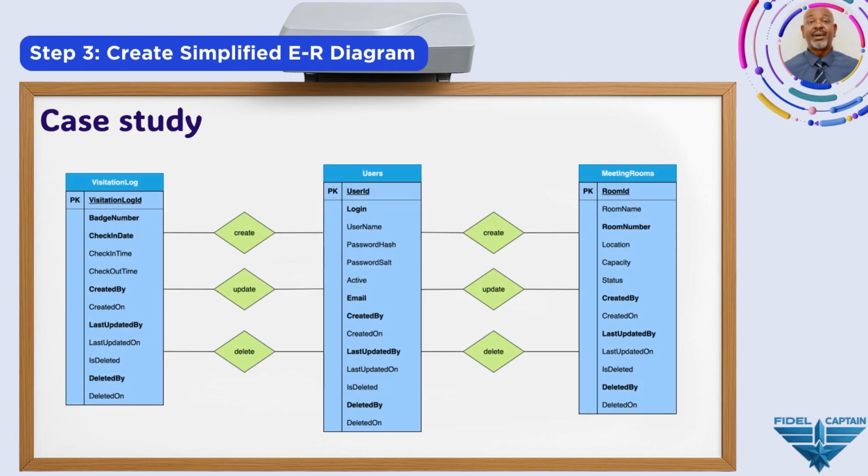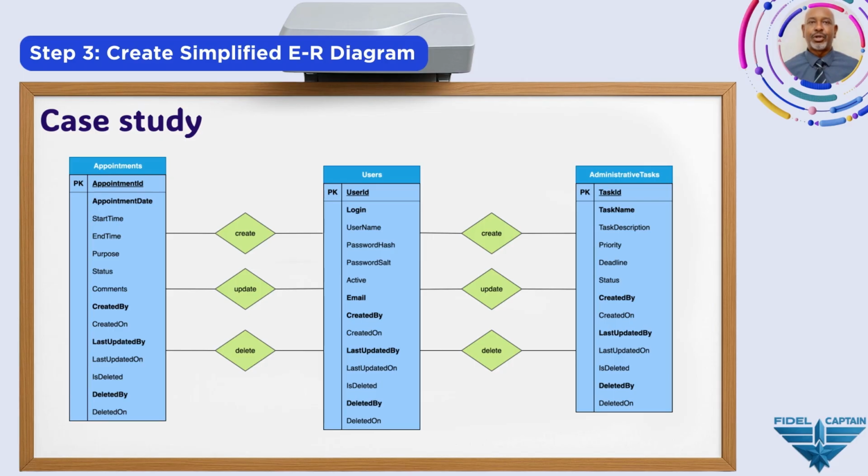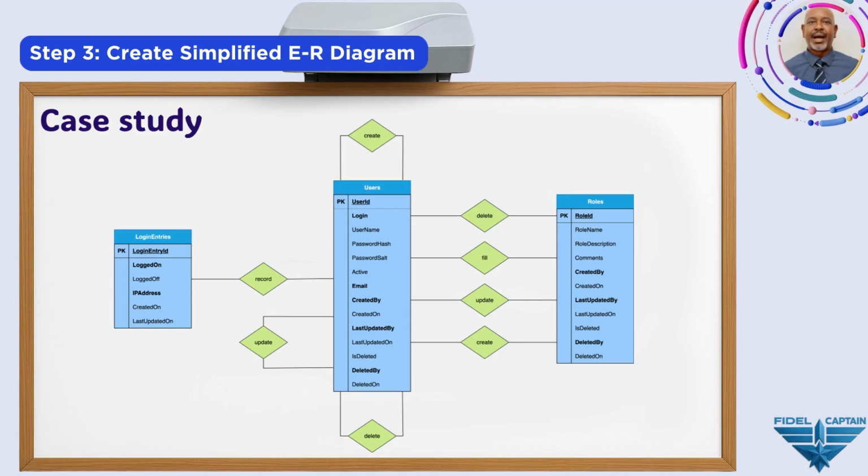The final set of diagrams will show the CRUD-level relationships. These diagrams highlight how users will interact with the data, specifically how data will be created, read, updated, and deleted, and by whom. If at any point you would like to review the diagrams outside of the video, a complete version of the solution has been provided as a downloadable PDF handout. This document includes all the diagrams in their entirety and can be used for closer inspection, note-taking, or future reference as you continue to study the 6-step relational database design process.